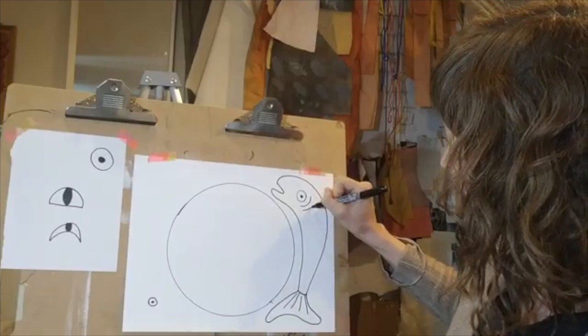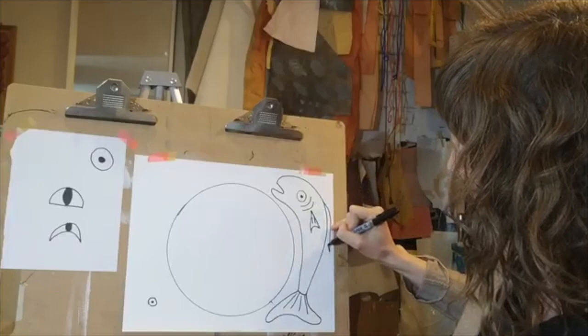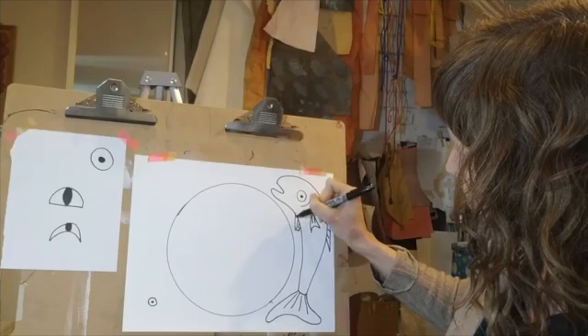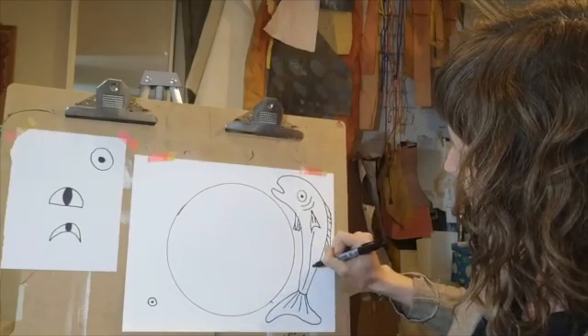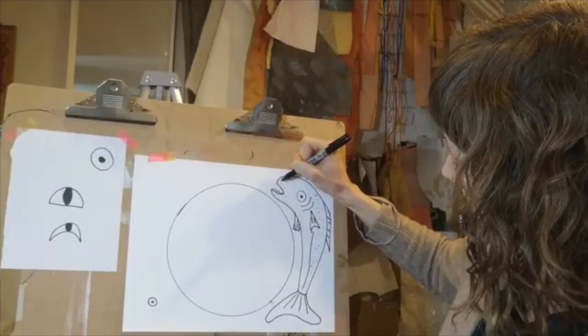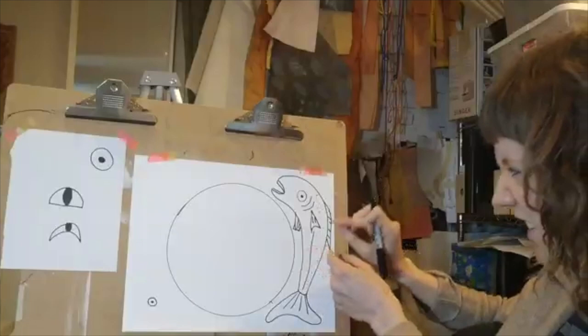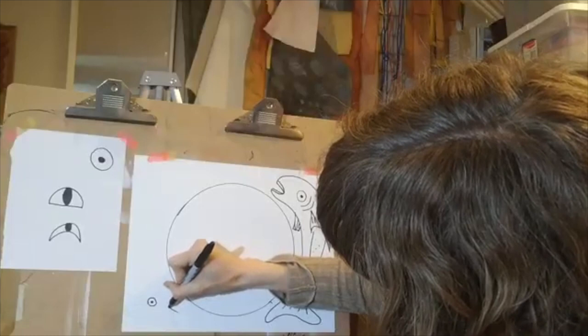Another fin, a fin on top of the salmon's back. You could add your own details based on what you know about salmon and how they look. I'm going to make a line like that down the middle of the salmon's body, some dots for scales, and some details on the salmon's mouth. There's one salmon stretching right around the side of the circle—not a teensy tiny little salmon, a nice big one. Now I'll do another one. You could flip your paper over if you want. I can't do that—I've got mine taped up on the board here.